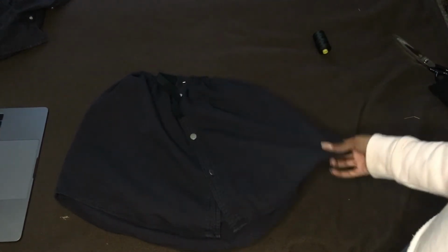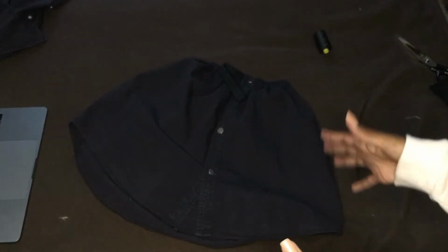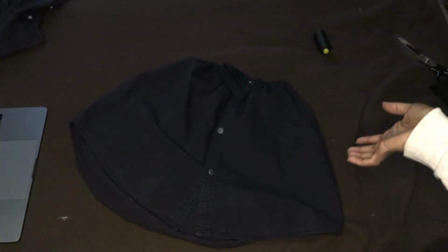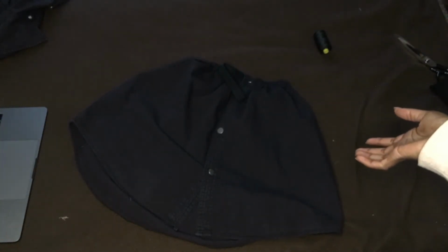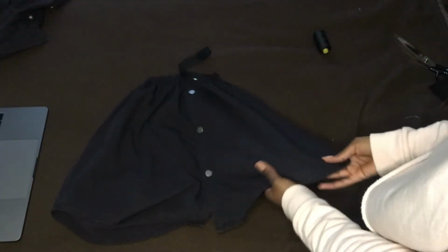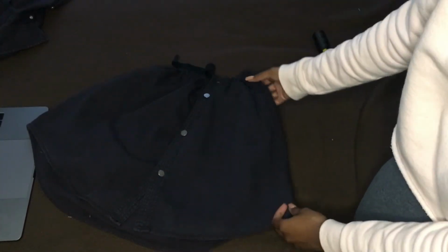Now for me, this is okay. I want to leave it at this, and this is the simplest way to make the skirt. When you put it together with the top part, it should just come together. But I also know that some people don't want the high-low effect that the top brings, because this was meant to be a shirt, so it's obviously not going to have that straight cut that a usual mini skirt would have.